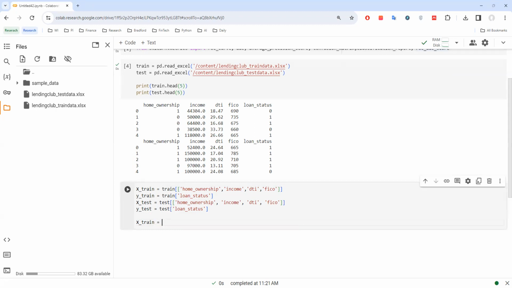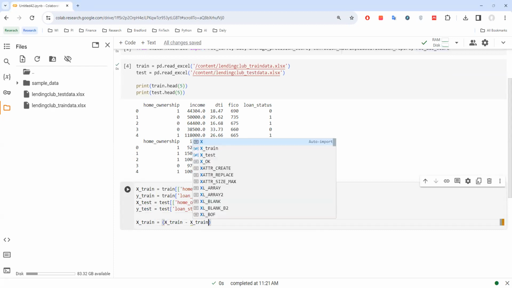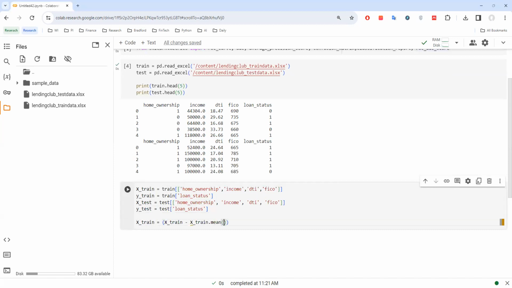So I'm going to normalize the variables: X train minus their average, dot mean, over X train dot std, standard deviation of each variable. And the same for X test. We are going to do the same equation for X test as well. So I'm just going to replicate it, and we should have X train and X test.